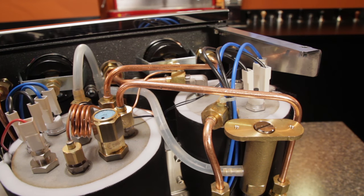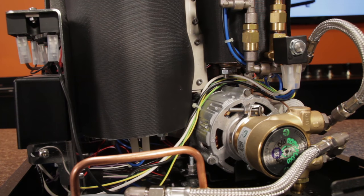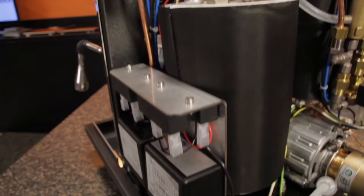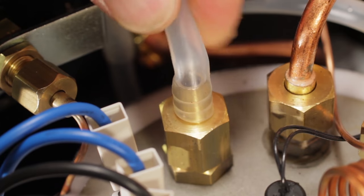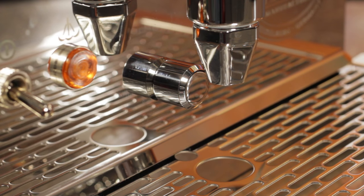There are no wire jungles, and the copper and braided stainless plumbing features short runs with no crazy turns. A great example: you'll find just one solenoid valve in here. Those are a common point of failure, and it's not uncommon to find other machines with three, four, or even five solenoid valves. The electronics are covered on the side and top by a metal shield to protect from heat and moisture, and the vacuum relief is piped so any moisture ends up in the drip tray.